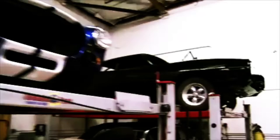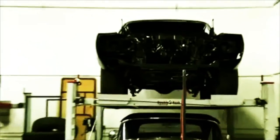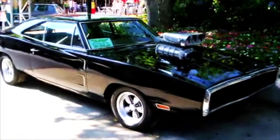Next to the Cobra is the Charger from Fast and Furious, getting fully restored. You can see the paint job is really nice. The engine's missing, so that's going to be in the process of getting restored. We've got something really cool here today that is not going to be here for long.